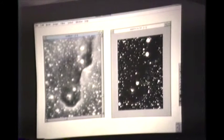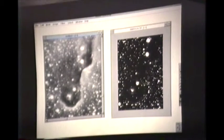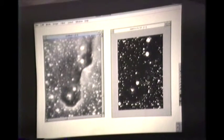Anyway, back to VB142. This is the image on the right. The image on the left is mine. The image on the right is a really nice image by Paul Boltwood of the same object. But it just gives you an idea of the image scale, CCD versus film. Keep in mind that this is a very tiny portion of my original photograph. Now, I'm not saying one is better than the other.